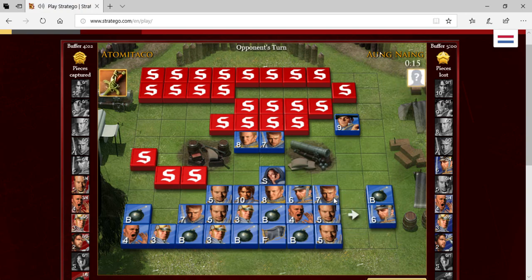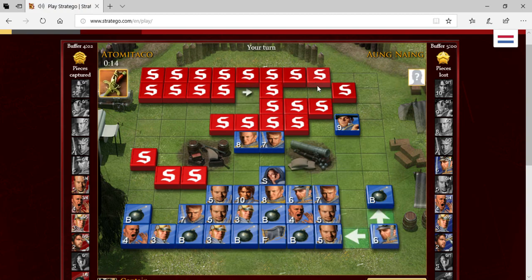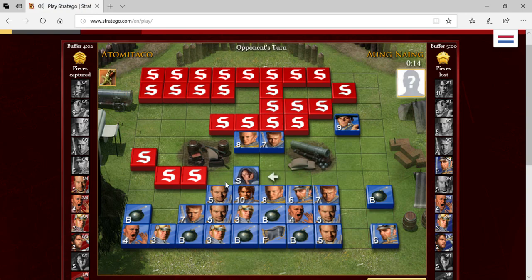Because maybe, I'm not sure if I even move that, but I don't have a whole lot of moved pieces, I know that. Anyway, this is the general, I'm pretty sure about that. And probably these are all bombs, so 1, 2, 3, 4, right? Okay. Ooh, this could be good.